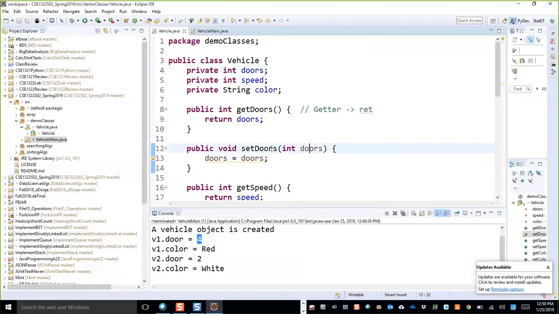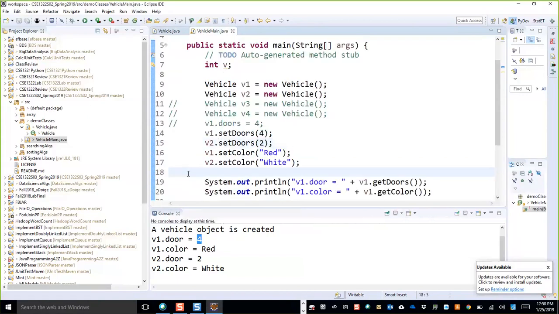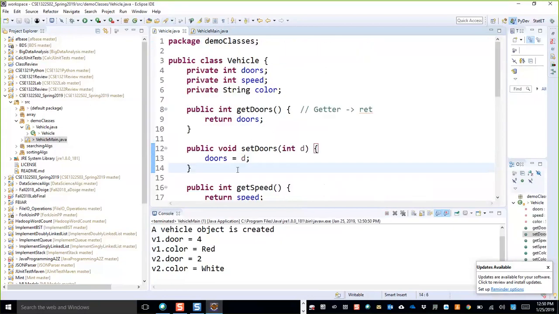But if I have a different name, for instance, if I say d here, a different name, and then say door = d, there is no ambiguity, and if I run my program, it will be fine. So that means this operator is required if this field name and the setter method's local variable name are exactly the same.